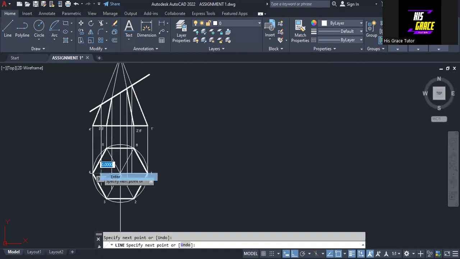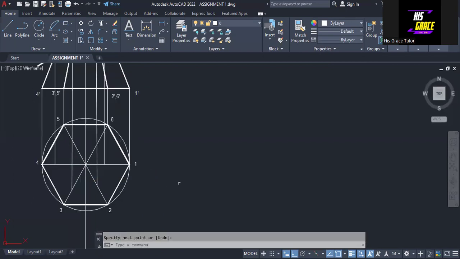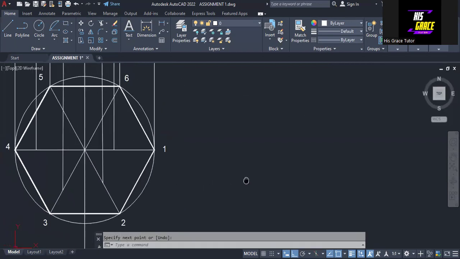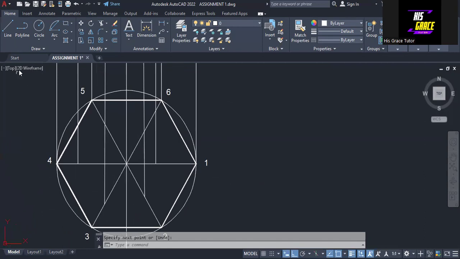So that's all. Next, I want to see the points very well. So that's why I need to magnify this. So I'm going to repeat the line. And then from this point, this is point 4, to this point here, and then to this point here. So there's a point here, and then to this point, and back to this point here. All right, so we have all this.